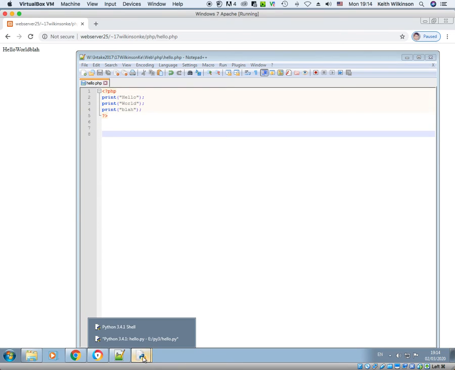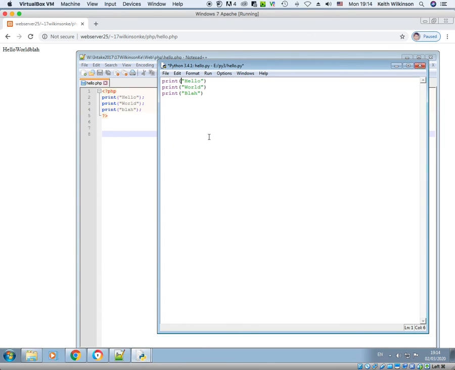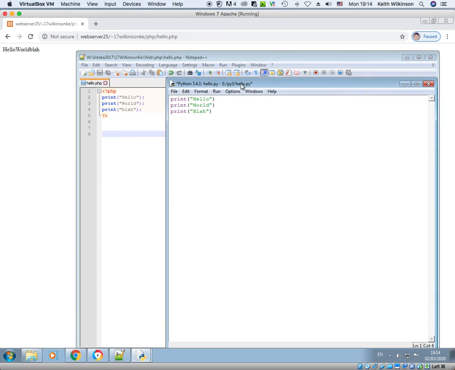So at this point we can use pretty much the same commands that we use in Python in PHP. However, I must give a warning that we need to be careful. Echo is the true way of doing it, but obviously print is another way of doing it. It kind of ignores it, but we might get an error somewhere down the line, so please be careful.